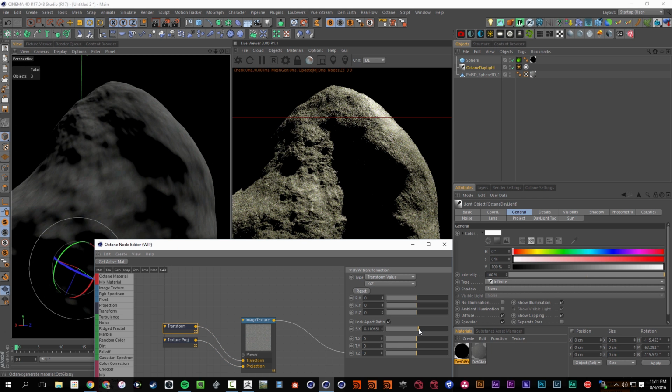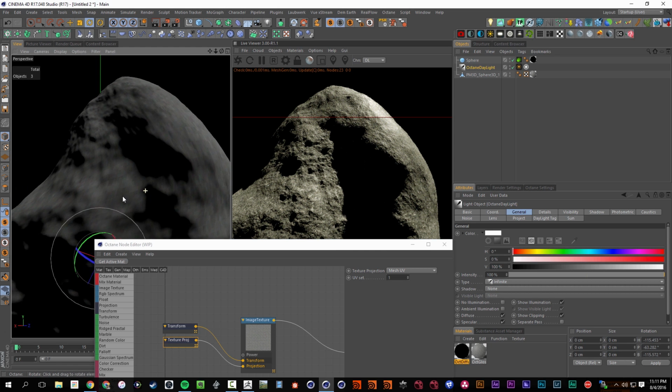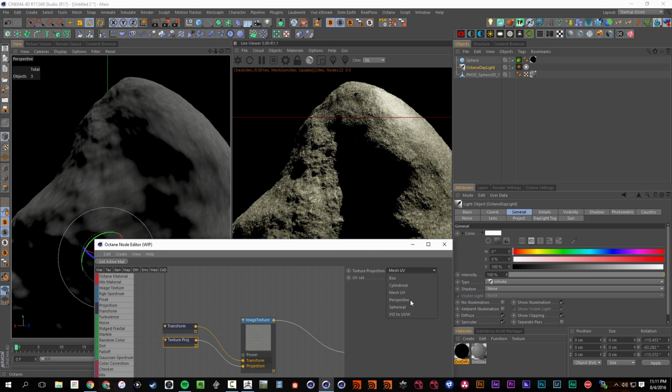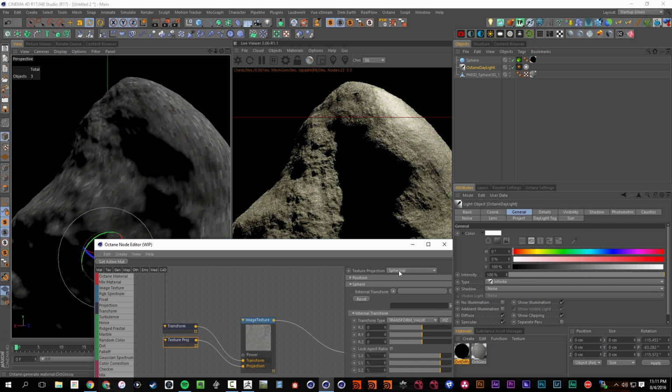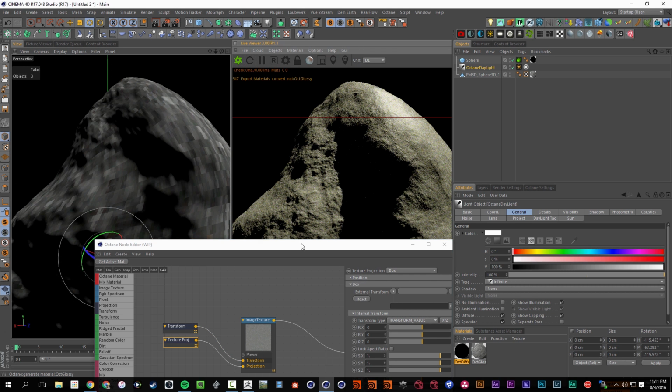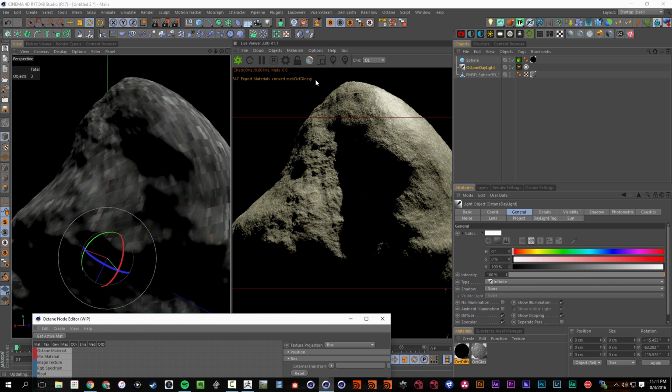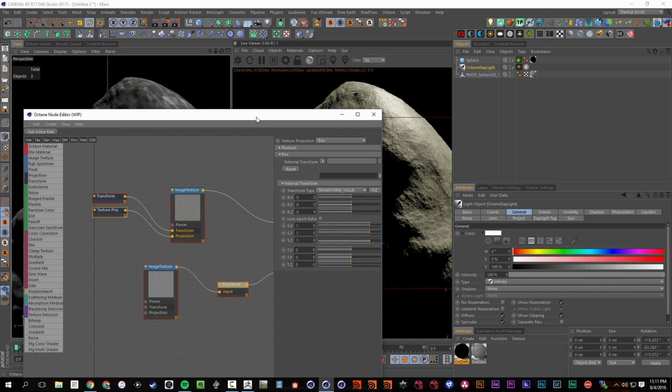But what we might want to do is not use the UVs. But one thing we can try is spherical mapping or box mapping. And I think we need to resend the scene every time we change the UV maps, but I'm not positive on that.